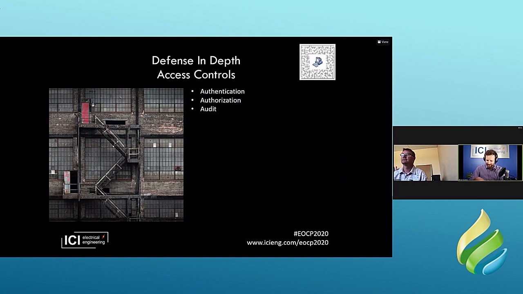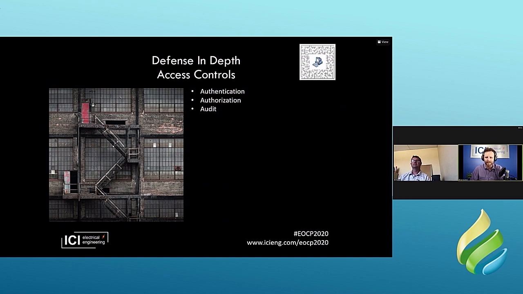Defense in-depth access controls. So number 5 here. Bill alluded a little bit to this in his discussion on another water system connecting to another water system, but let's look at it from the individual perspective here. So authentication, authorization, and auditing. Authentication is figuring out who you are. So you have some way, a username, maybe a password, some way to authenticate who you are to the system you're connecting to. So the system is able to authenticate who you are.